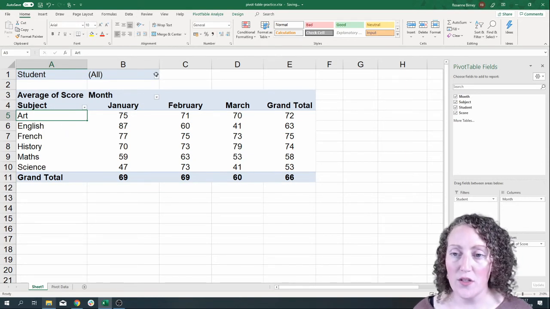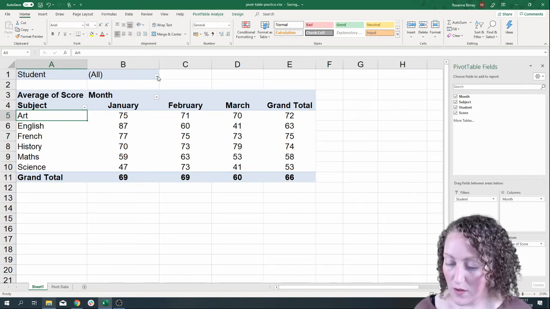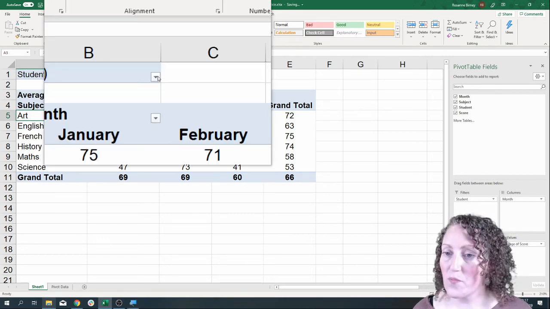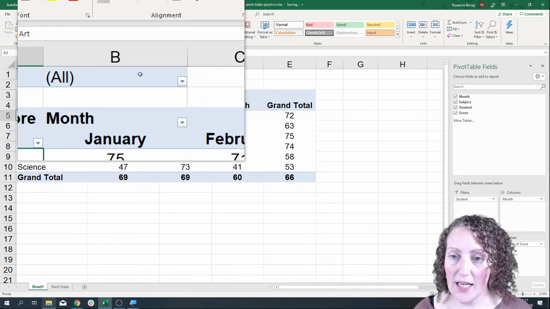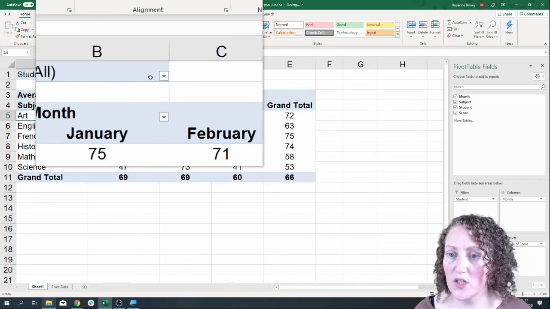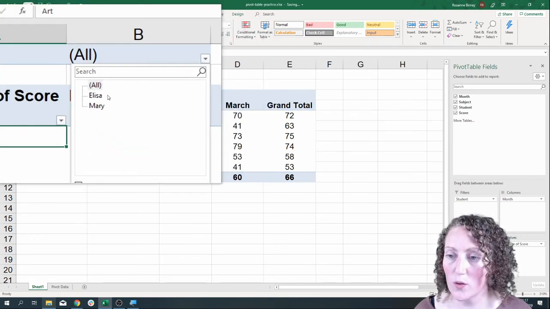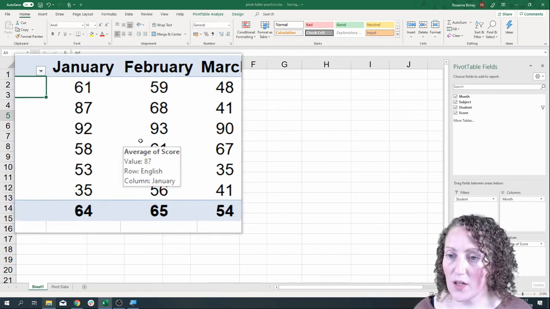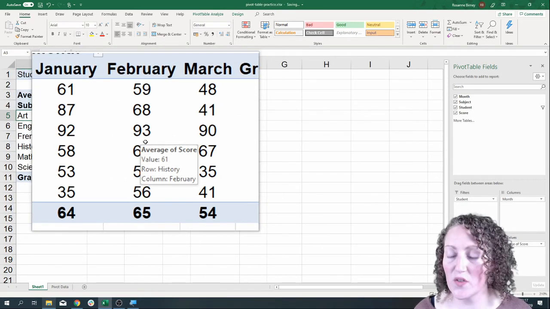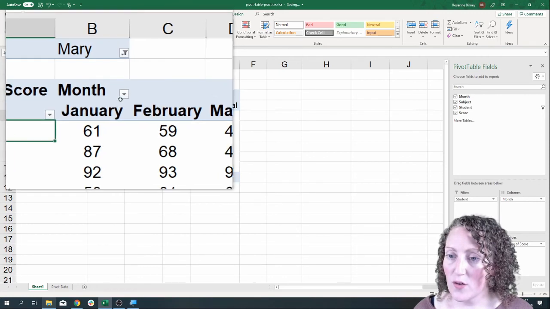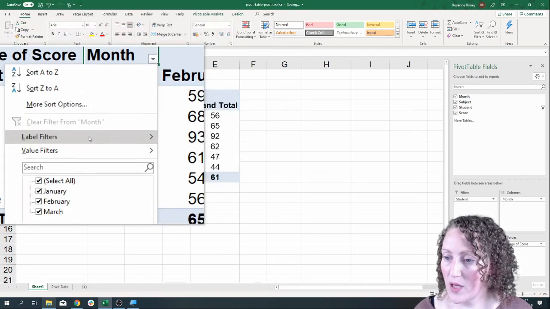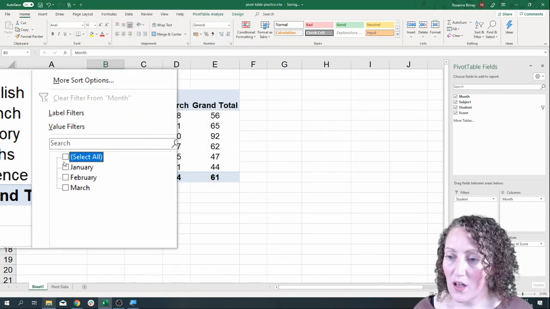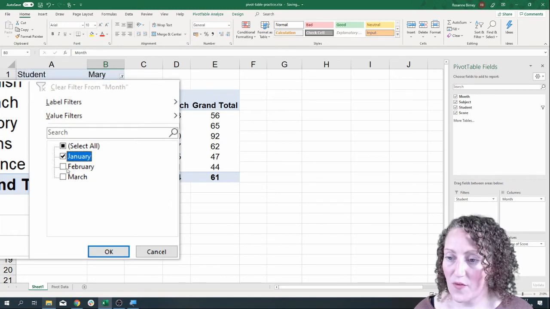Lastly then, just try out the different filters yourself. So again, for example, I can click where at the moment I'm showing all students. I could choose to just show Mary's grades and click OK. So now I'm just seeing Mary's grades for the different months. And under month, I can choose, maybe I just want to see January and February.